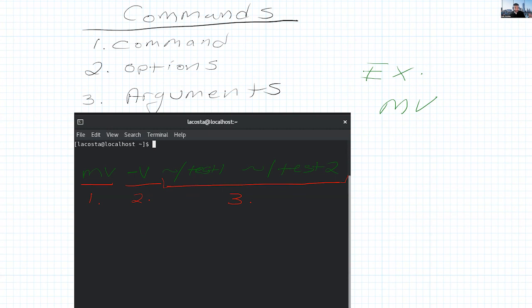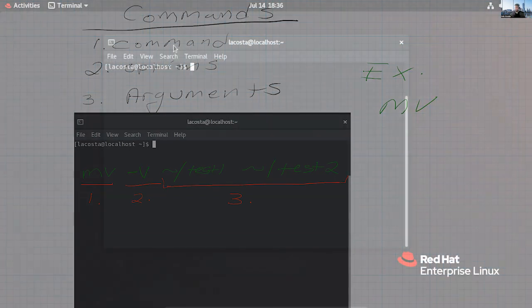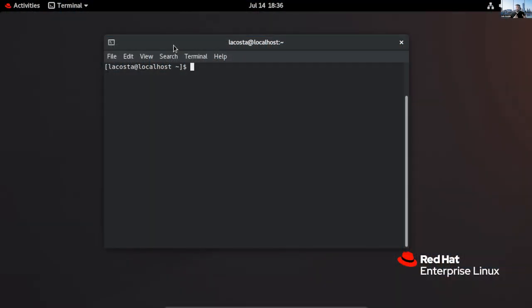All right, so enough explaining it on the whiteboard. Let's actually go practice this and see what we actually get. So with our terminal up, just like we had in our example on the whiteboard, we're going to be renaming a file, and we do that using the move command. So let's go ahead and actually type that move command in the terminal here in our actual environment. And of course, one of the things that I will preface with is that this assumes that the file already exists. Since you are just starting out and most likely you do not have that file in your home directory, let's go ahead and create that using the touch command.